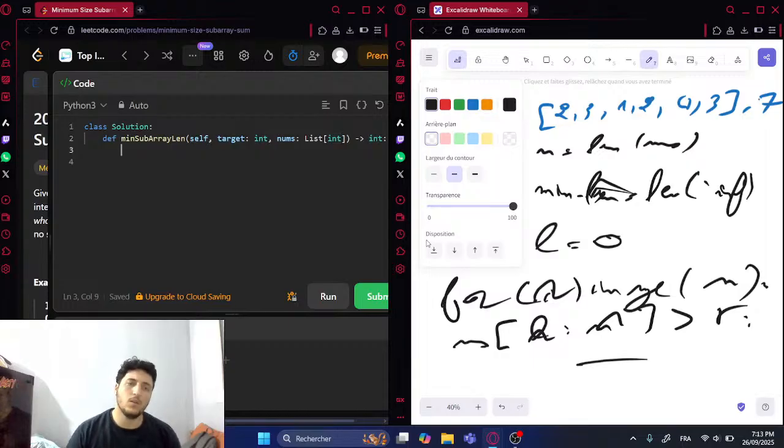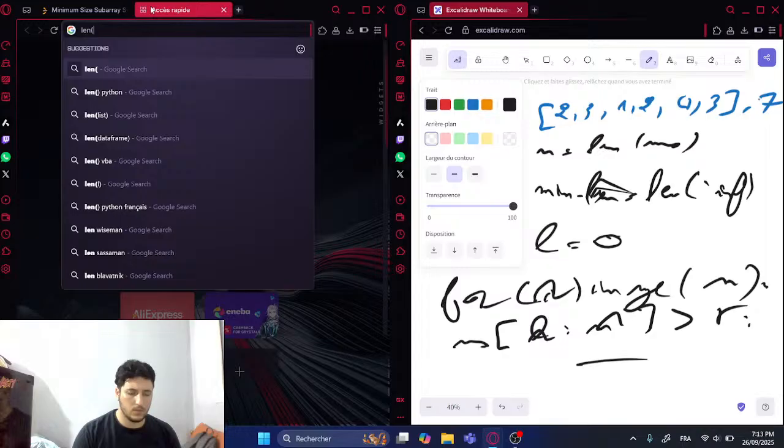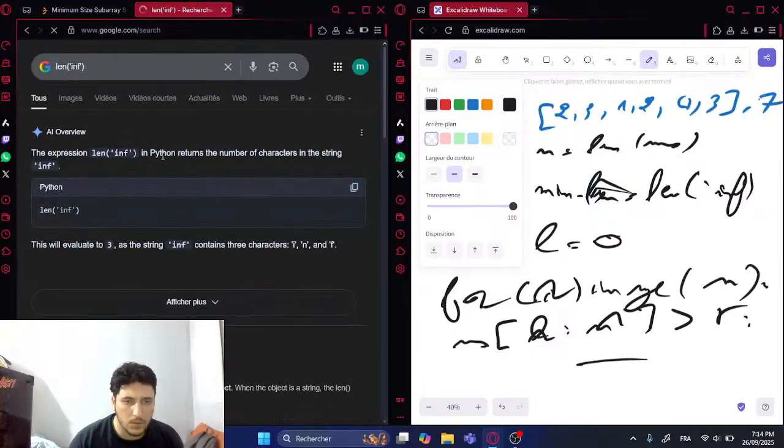Okay, so I think n is gonna be len of nums for sure. Min len equal len of infinite. I think this is right. Oh, it's not like this.